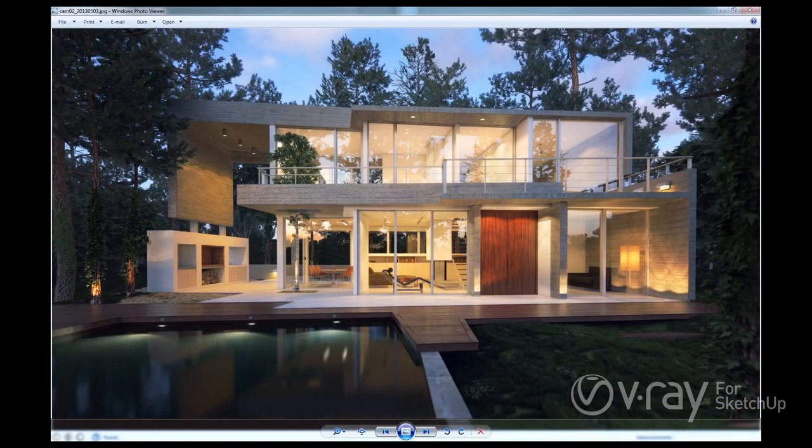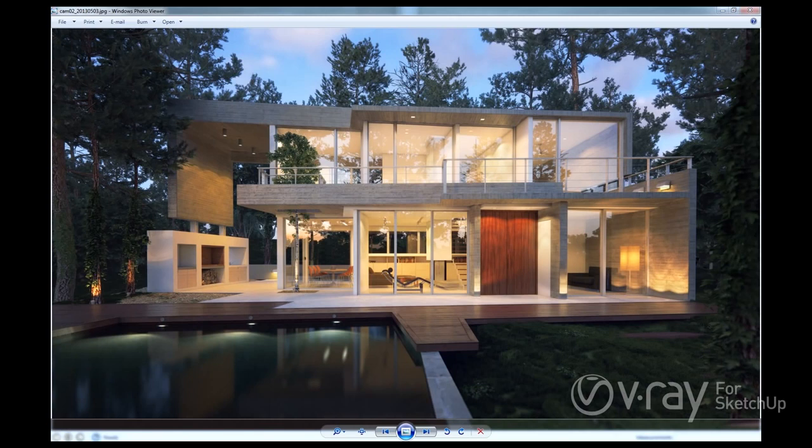In this video, I'll be introducing you to the most anticipated new feature of V-Ray 2.0 for SketchUp, the addition of V-Ray Proxies. In this image, V-Ray Proxies were used for the grass, trees, and plants in key areas of the model. As you can see, it's now possible to render many high polygon models inside of SketchUp.